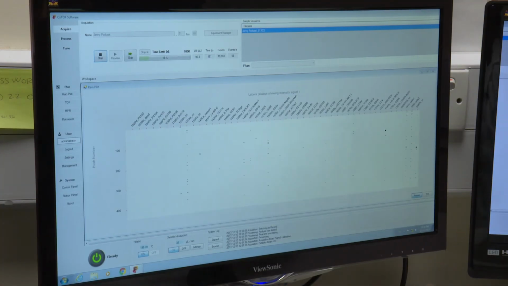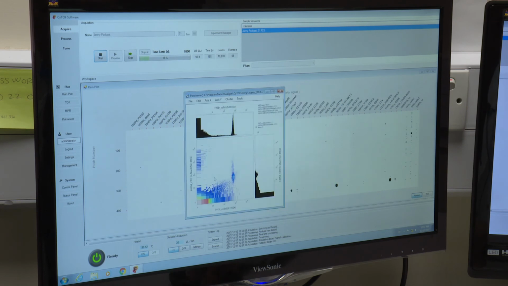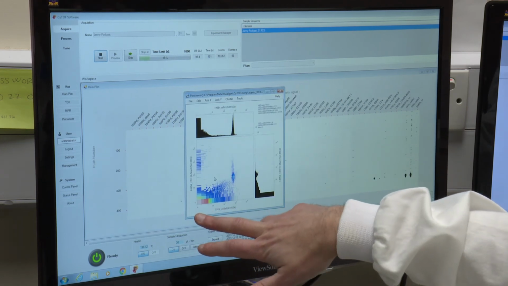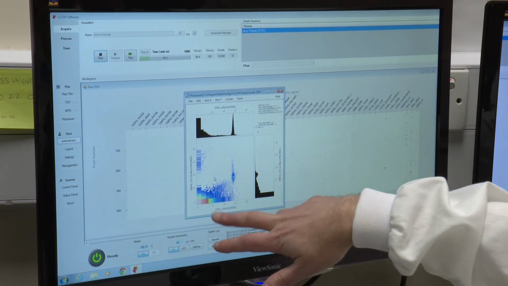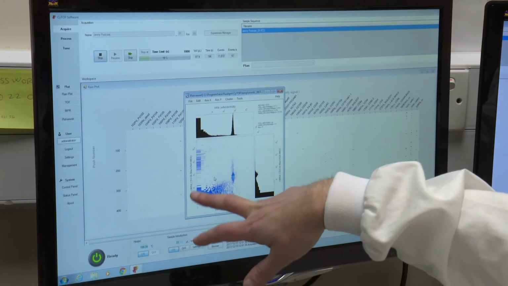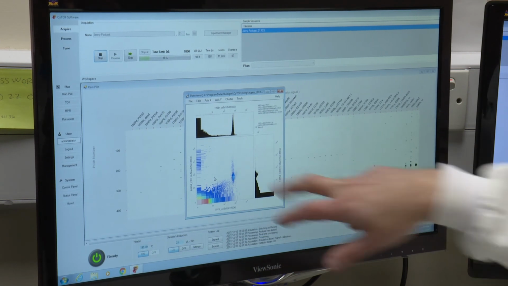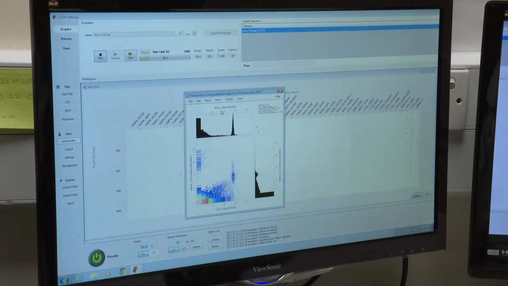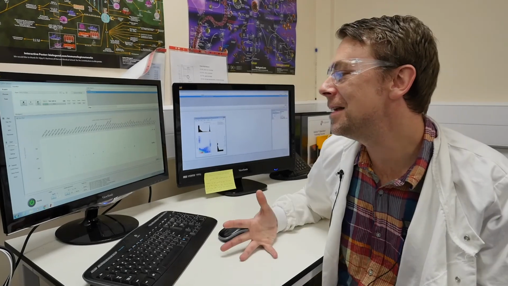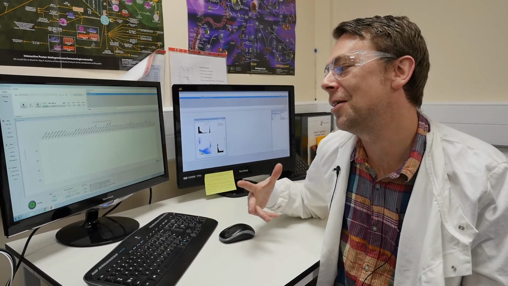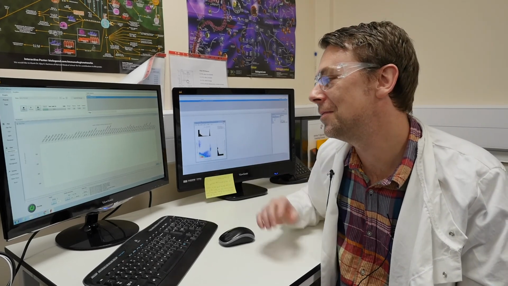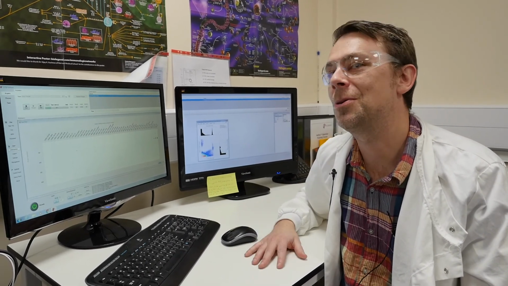Okay. So what we can also do is look at a live update of what cells have already been acquired on the machine. So this is what we've got here. And what we're looking at is the DNA intercalator stain, so the iridium on the bottom, and CD11B expression on this axis here. So these are basically our CD11B positive cells as they're going through, and this updates as it goes through. So it helps us to see that everything is working okay. And we basically just let it run until it reaches the end of the acquisition time or the number of cells that we wish to acquire.